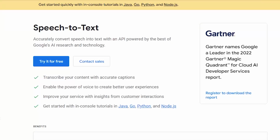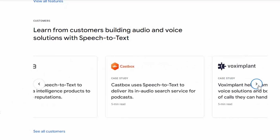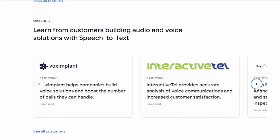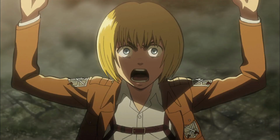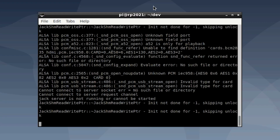This speech-to-text system is amazing and was developed to make the world a better place. Currently, the system is helping people more efficiently write down their thoughts, allowing those with disabilities to more easily use modern technology, and in my case, give me a way to force my friends to say penis really loudly. Now that we clearly understand how it works, let's move on to testing the program.